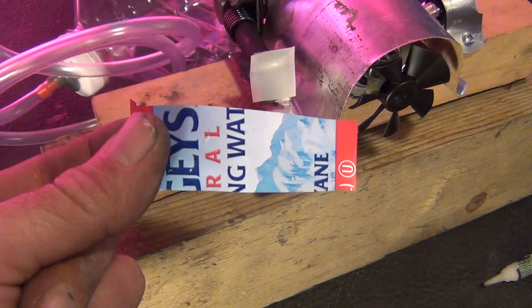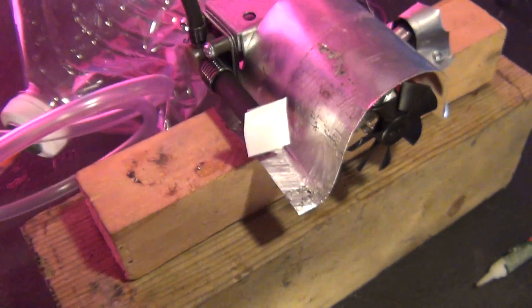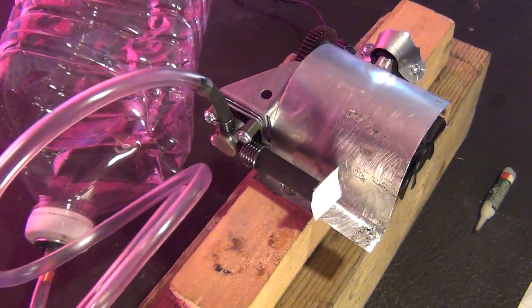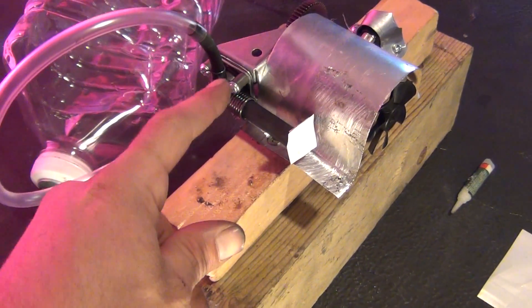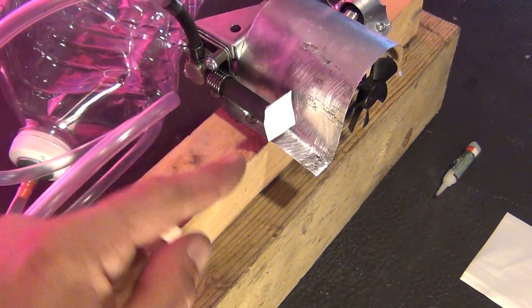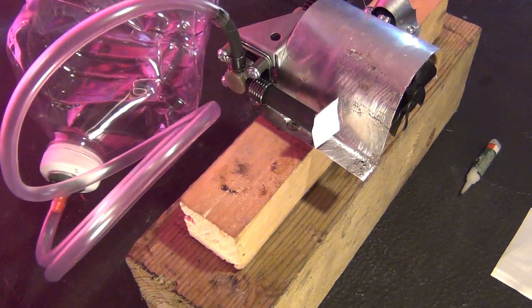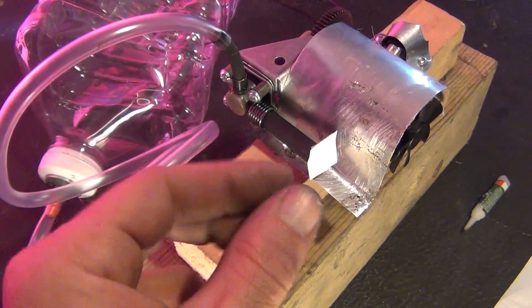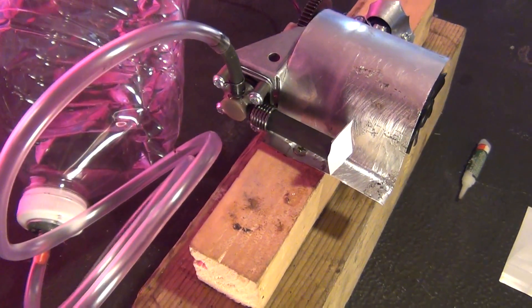It just has this really thin layer, and what that is is a section of a label from a water bottle. It's made out of some nice material — perfect, nice and smooth, very lightweight and lets it move. That's all I've done, just on one of the outputs here. I glued the normal output in the back of the piston so that it doesn't draw in. I also had to remove the one-way valve they had in the top here — you have to undo the screws and pull it out, otherwise you can't make it a vacuum pump. It only allows air pressure coming in from the piston and doesn't let anything back out. That's a little spring with a plastic bushing that fits in there — you have to take it out otherwise it won't work.